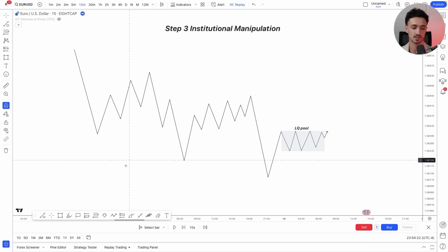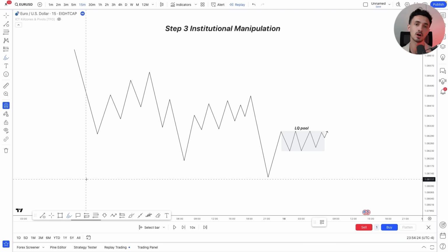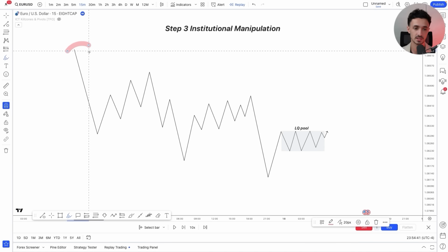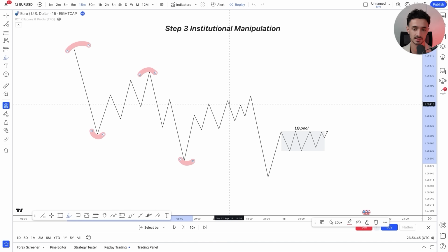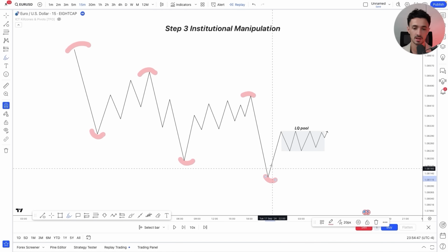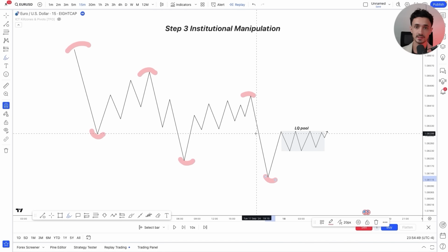Well, first and foremost, let's tie everything together so we can come back around full circle and build the full picture of our understanding. It's useless just giving you individual concepts. What's important, and the key, is tying everything together into a workable model. So step 1, as we know, was building our institutional bias. And so that's what we need to do first. We need to identify our primary structure ranges, which is very clearly like this. You can see that we're bearish. Therefore, our institutional intention is bearish, lower prices.